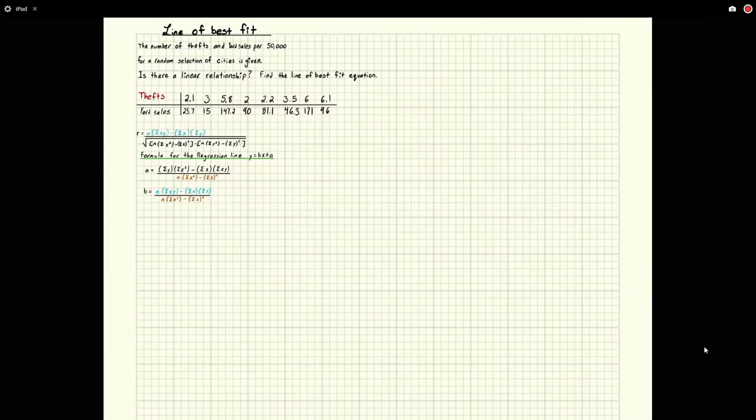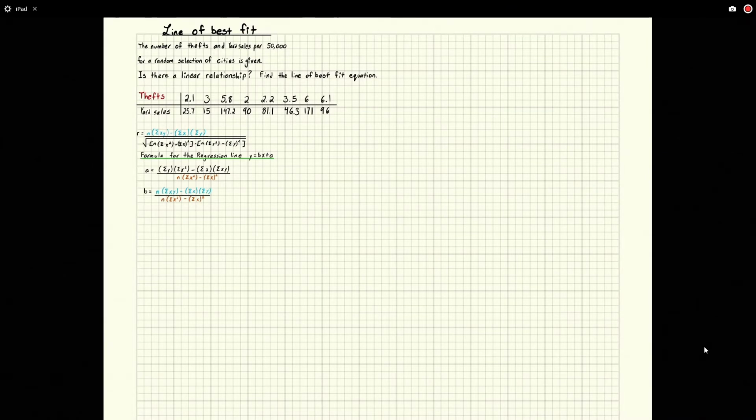Eric Burgess here. Today we're going to be looking at the line of best fit, how to calculate that line, the equation that we need to get. We'll also be finding R, the correlation coefficient. And this is something that's just asked on an awful lot of tests. They typically go together. So you're going to want to make sure you know how to do this.